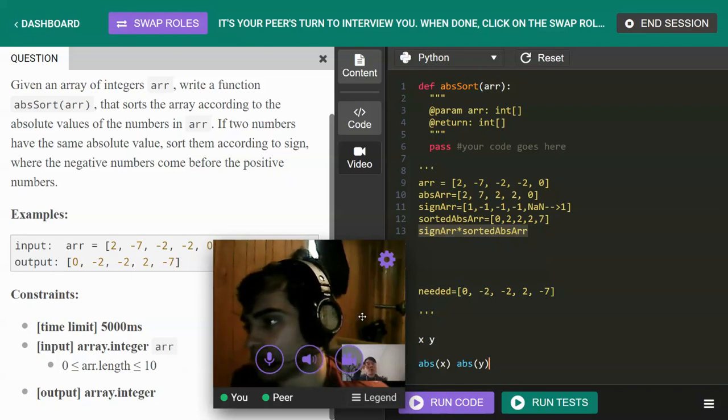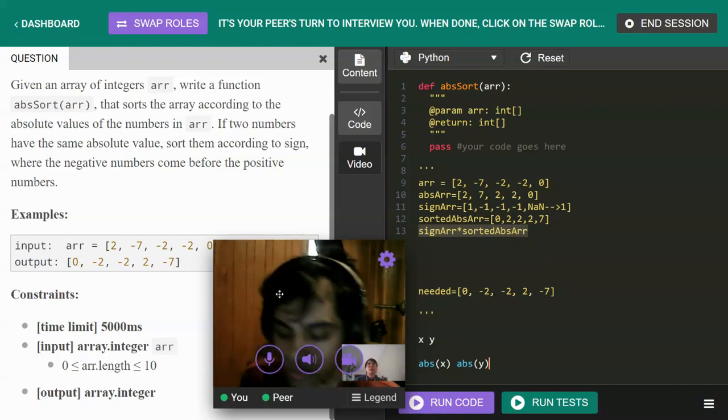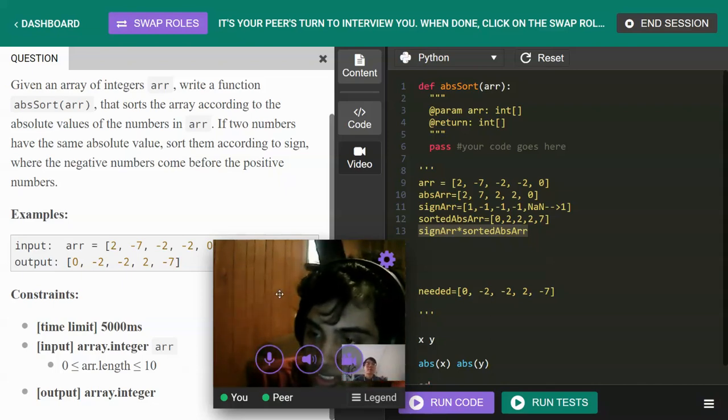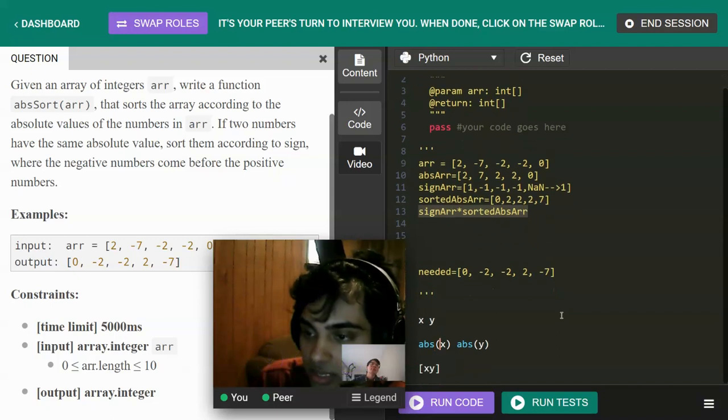Yeah, I understand that. But when we return it at the end, we have to return the original number, right, which has the sign. Yeah. So when you're rearranging, let's say you have x and y, and let's say the absolute value of y is greater than x.